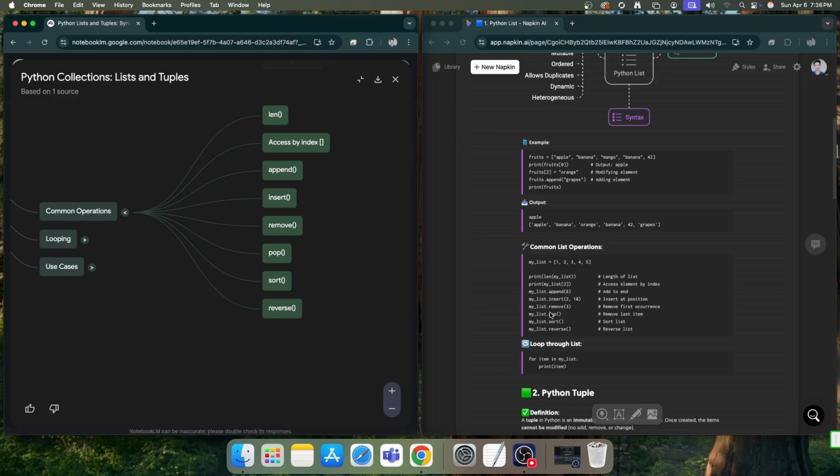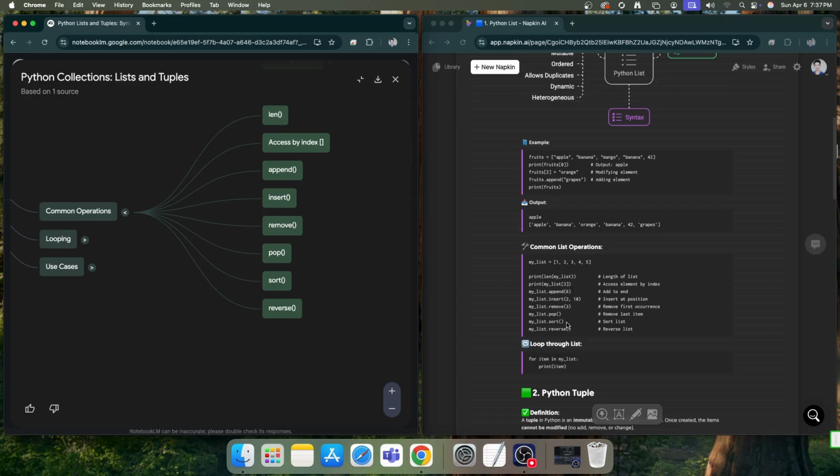Got it. Now moving on to removing items. You have .remove. Right. This one removes the first occurrence of a specific value from the list. So my_list.remove(3) would get rid of the first 3 it finds. Right. And this is kind of important, because what happens if you try to remove something that's not in the list? Your notes don't actually mention this, but in real Python code, that would cause an error. Right, a ValueError, I think. Yeah, a ValueError. And if you're not careful, that can crash your program. So it's always good to check if an item is in the list before you try to remove it. That's a really good point. I'm glad you brought that up. So be aware of that, listeners.